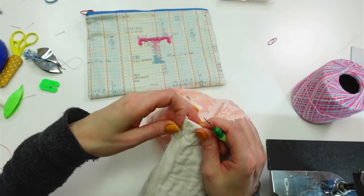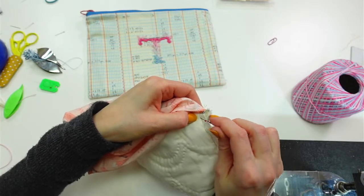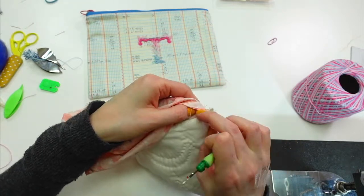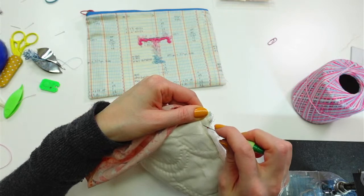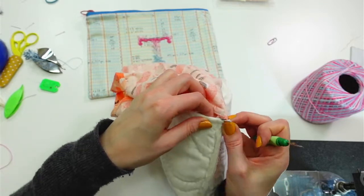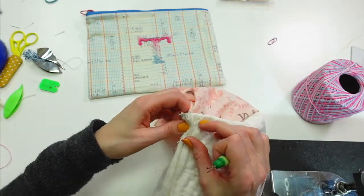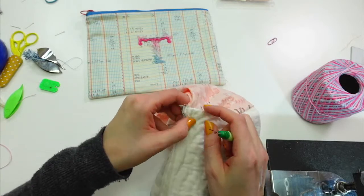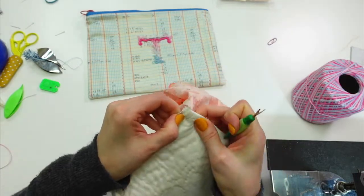I still haven't looked up steek yet. I have a really nice wool sweater that my mom knit from a pattern — no one's really ever worn it because it's a little funny. I want to turn it into a cardigan. It's pretty — cables and all sorts of stuff. You guys were giving me suggestions like sewing down the middle and then sewing some edges. I think it's going to be interesting — we'll have to analyze it and figure it out.